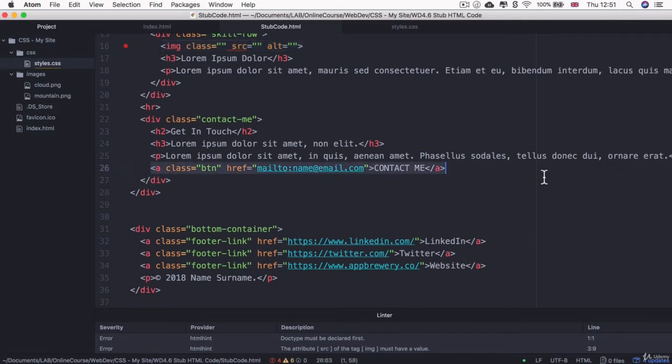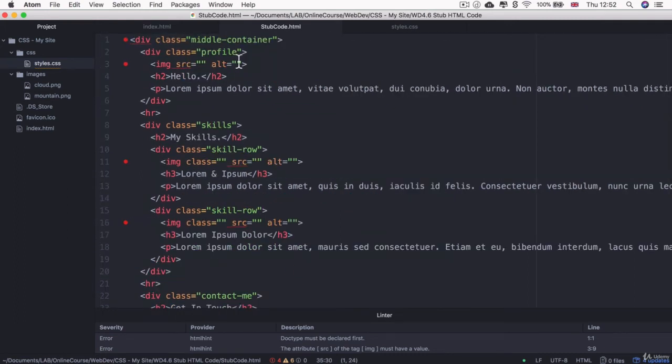And at the bottom here, we've got a button that is going to open the default mail app to an email address of your choice. So that could be your contact email. And finally, in the last section, we've got 3 links that go towards any site that you wish. So that could be your LinkedIn profile, your Twitter profile, your website. So go ahead and change all of these links in there to whatever it is that you want, and change this to your name so that you have a copyright at the bottom of your page.